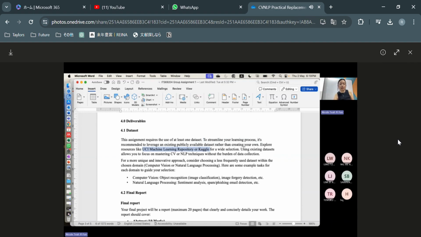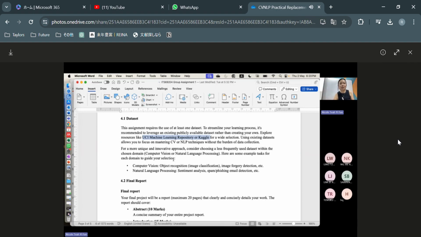The reason why I would encourage you to use an existing data set is because we can then save a lot of time on data collection, and go straight to exploring how these CV and NLP algorithms work. That's the focus of this project and the purpose of this module. So don't focus on data collection. Instead, we try to build and train algorithms. That's the most essential part of this module. We are trying to train the brain of a system to help us do tasks. So let's just focus on that part, and we will leverage existing resources only.